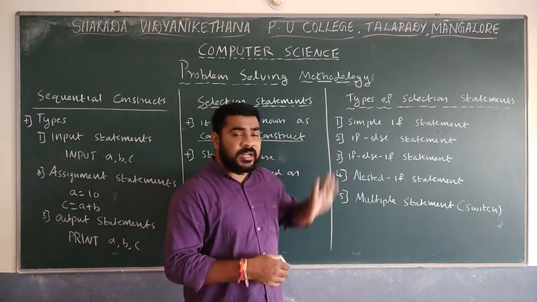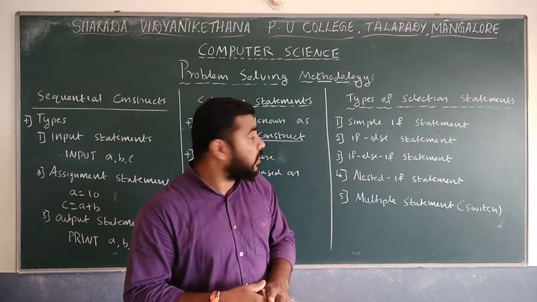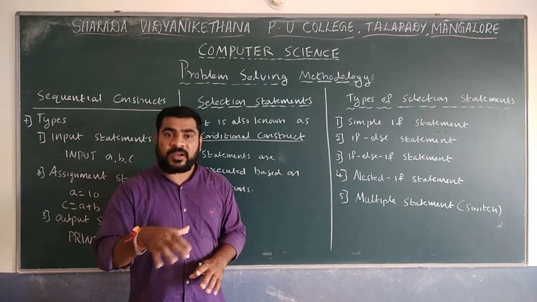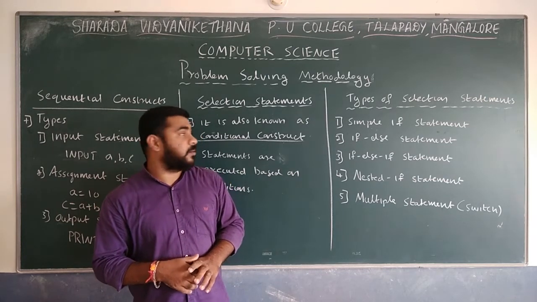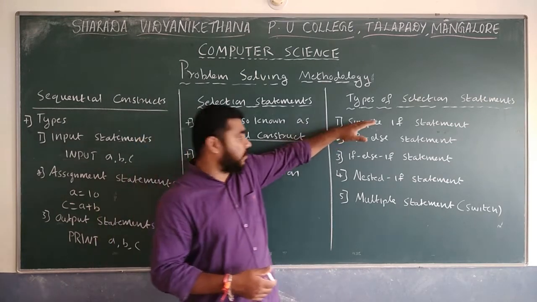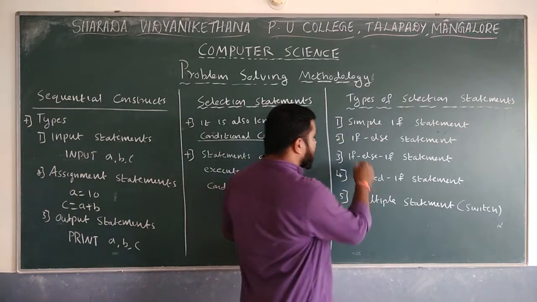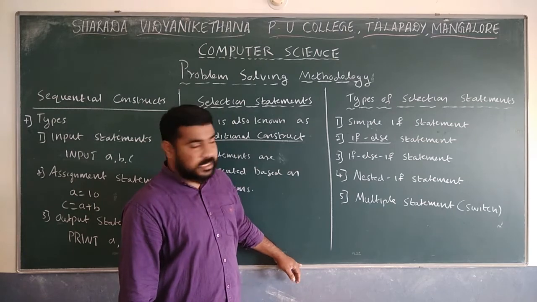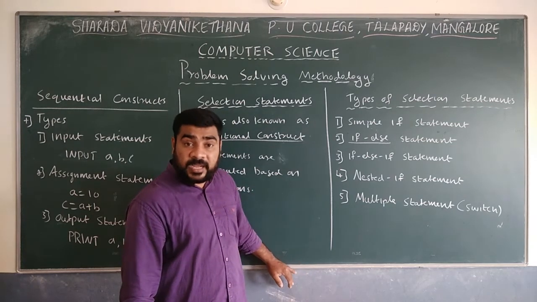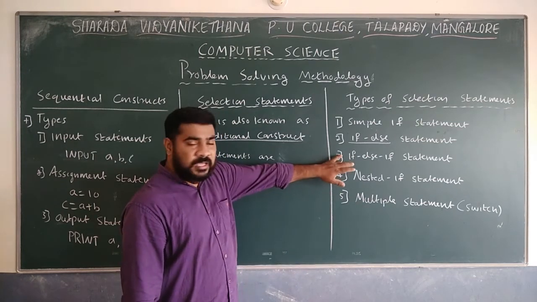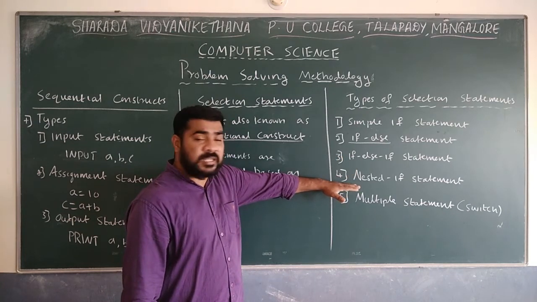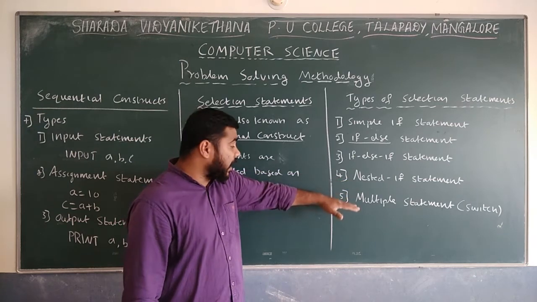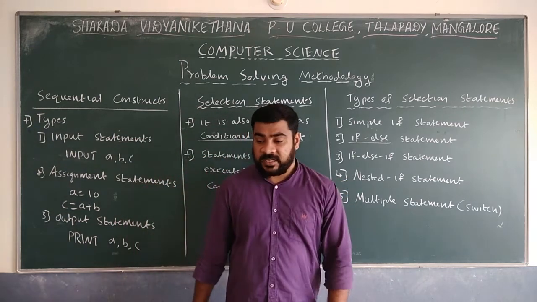Here, if you take the selection statements or selection constructs, there are different statements. Mainly five types of selection statements are available. The first one is the simple if statement. Second one is known as the if else statement. Third one is the if else if statement. Fourth one is the nested if statement. And the last one is the multiple selection statement.